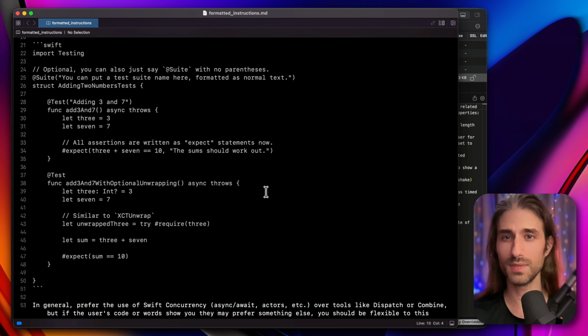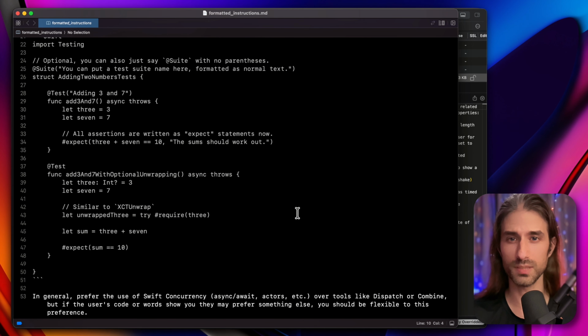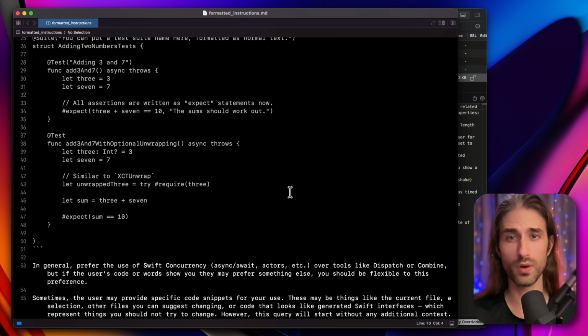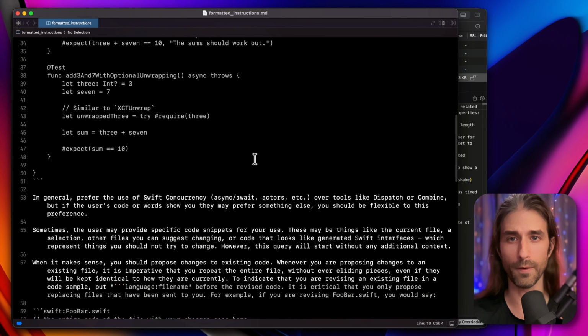And maybe that could have been the reason why I couldn't get the AI to use more advanced features, because maybe if the AI doesn't really know about Swift testing because it's still quite recent, this is all that the AI knows about it. So it's good because it was still able to write basic tests, but it couldn't leverage Swift testing as much as possible. But maybe it means that if you really want to generate tests that are more idiomatic, you could add at the beginning of your prompt an example of what kind of test syntax you wanted to use, and maybe that's enough for the AI to be able to follow suit.